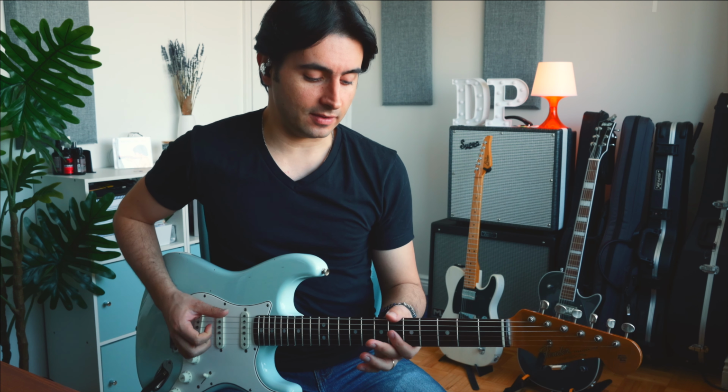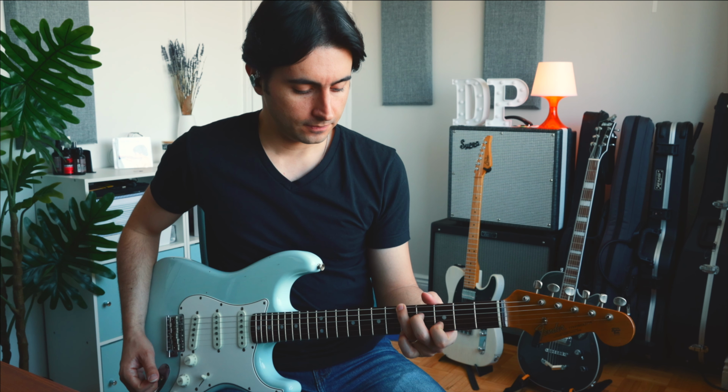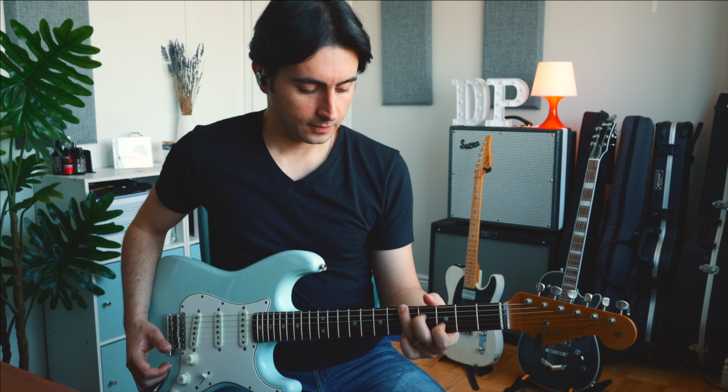So as far as the harmonic structure goes, right after the intro, we're gonna have the first verse, and basically it has two chords, A minor 7 and a D over A with a nice open G string right in the middle. And we have lots of riffs that support the vocal.